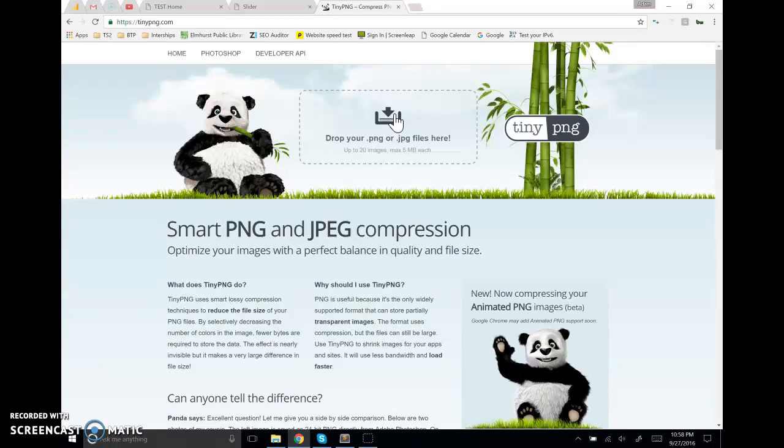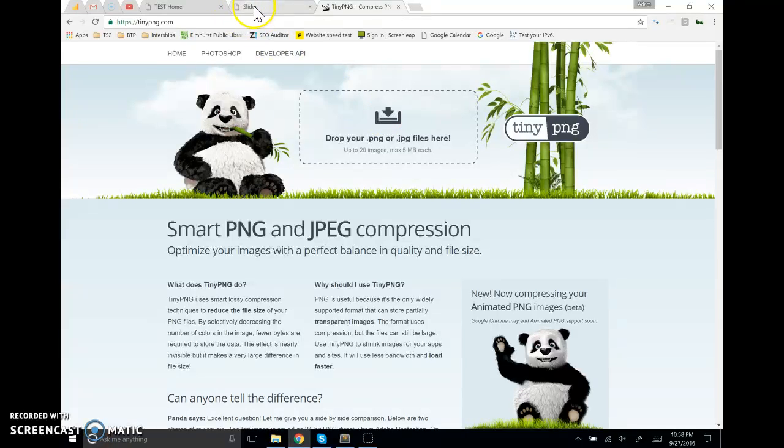What that means to you is your site's going to load faster. We want to make sure that you're getting a great user experience, so you don't want to have anything that's going to slowly load on the page. And this is going to help you with that. It's going to keep the resolution of your image, and it's also going to compress it and make it better.